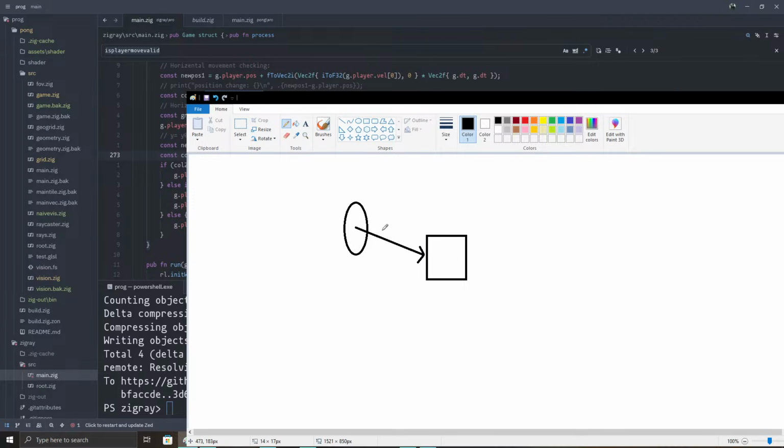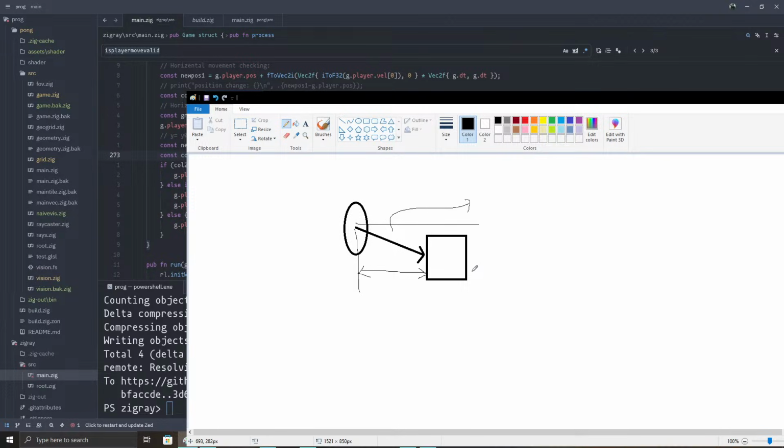If the velocity is really big, this vector, then it can detect the collision from so far away that if we try to say, for example, velocity equal to 0, then it will stop moving way before even getting close to this block in the visual, like when it's drawn.